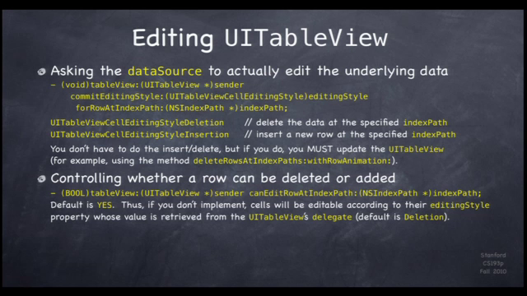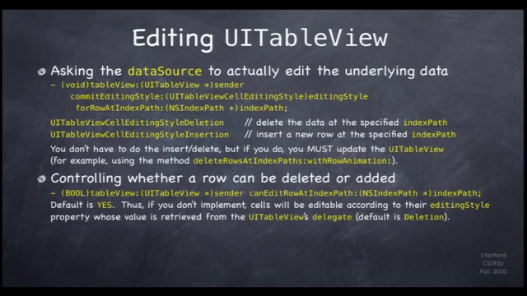Whether you're doing insert or delete is controlled by the editing style in the table view cell, which is actually delegated. So there's another delegate method, editing style at index path, that says which one you're doing. Most often you're doing delete. When you're doing insert in a table, usually you're going to click insert and it's going to bring you to another view to let you give some information, and then it's going to go back. Like if you added a new song to your list of songs in your iPod, it's not going to put one in the table view. It's going to ask you what's the name of this song or something. It's going to need more information. So deleting is much more common editing going on.